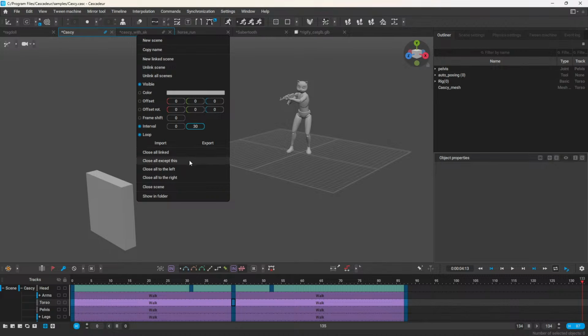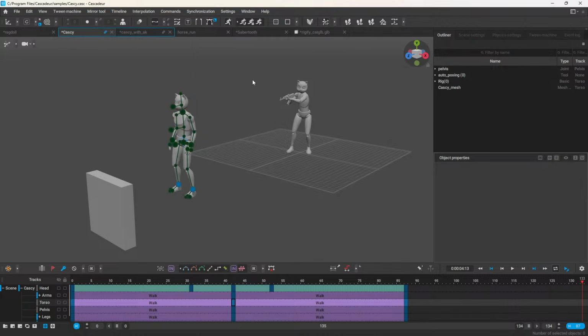Other improvements are for the performance for longer animation, which was quite a needed change. I've seen a lot of complaints in the Discord. I don't work with long animations at all, but if you are working with mocap, then it should be better right now. There are improvements for the camera objects.